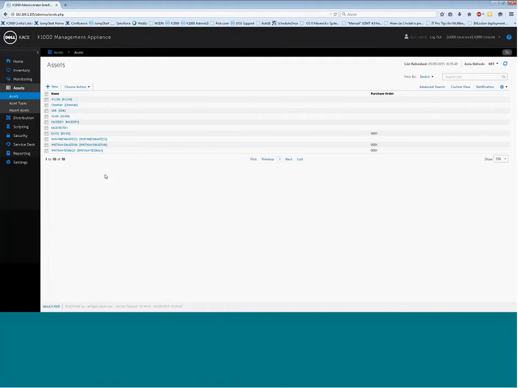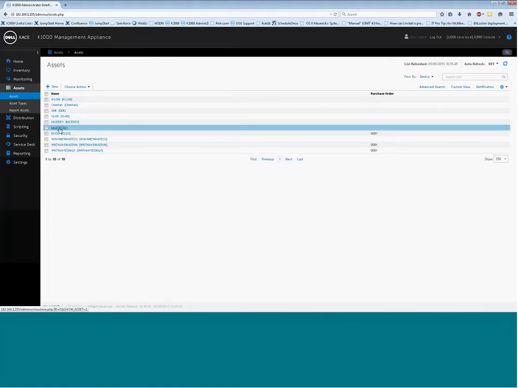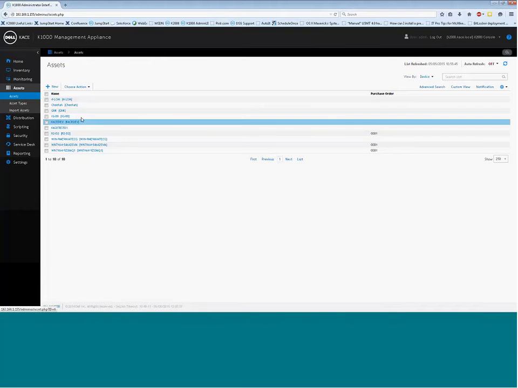Like I mentioned earlier, we've got the devices coming in based on the inventory that's being done. So these are all machines I have agents running on in my environment. One thing to call out real quick there, and you guys may see this from time to time, there's one record in there where there's not two. You're probably going to talk about that right now, Andrew, but I just want to call that out. If you ever end up in a situation where a device was deleted or an asset was deleted, you only see one instance in there for your devices like that.